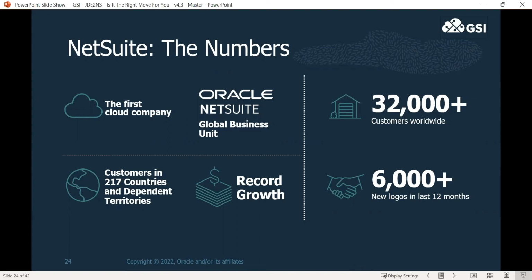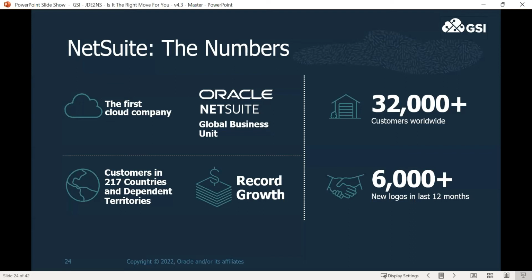But what they didn't get is the definition as a global business unit. That means something within Oracle. It means a tremendous amount of resources are available to the NetSuite organization to help continue to build out and advance that solution. So Oracle NetSuite is a global business unit, which is way beyond where the PeopleSoft and JD Edwards acquisitions were.